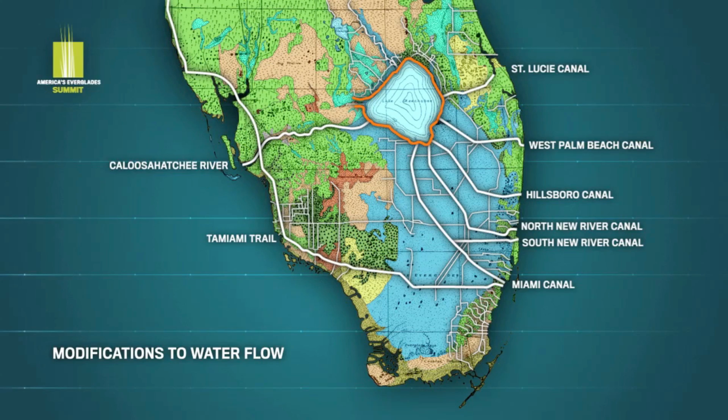The primary cause has been this water management system that diverts water away from the Everglades and pumps it out into the estuaries. It used to be that all the water would flow over the surface of the land, all the way from Orlando through Lake Okeechobee and across the Everglades, over almost a quarter of our state. This is a big state.